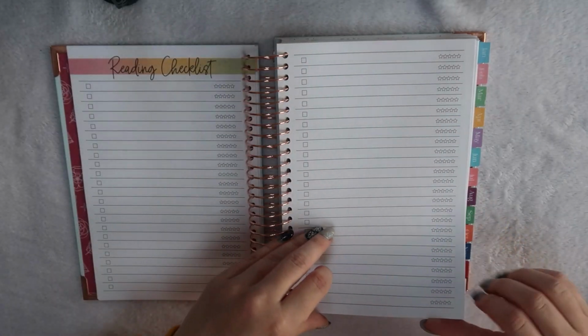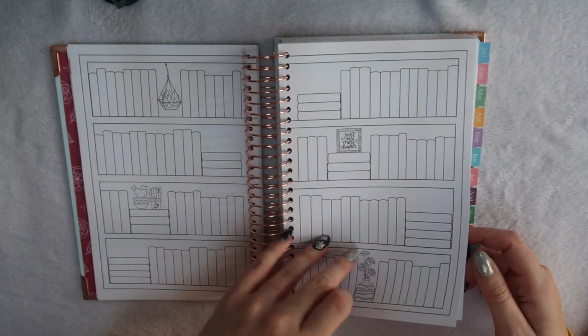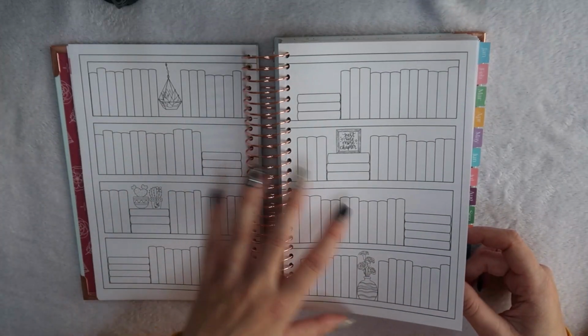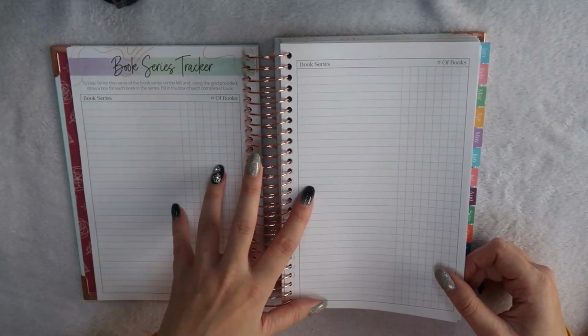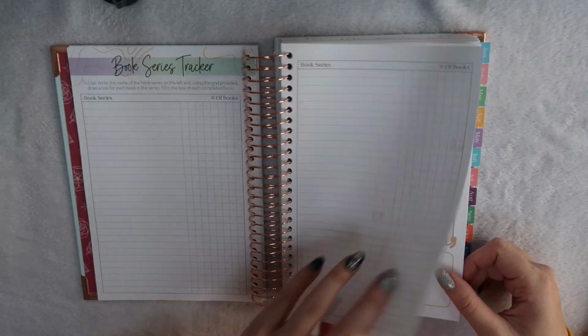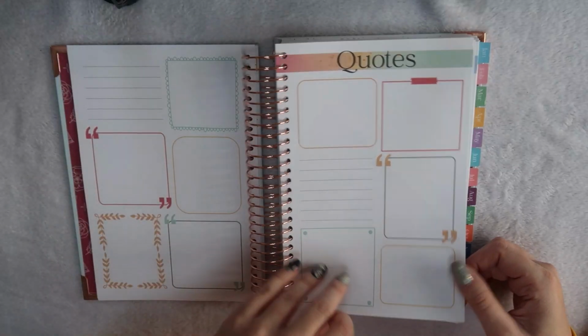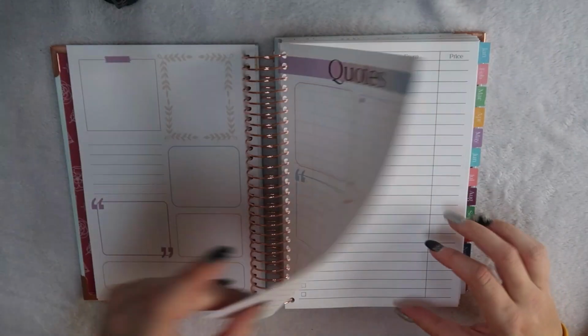So we've got quite a few of those pages, and then we have the bookcase as well, which again I can't fill in today, but will start to fill in as the year goes on. Book series tracker. I may stick a few of these in that I'm aiming to finish early on in the year, so I will write some of those in. Then we have a couple of quotes pages, which are really, really pretty.